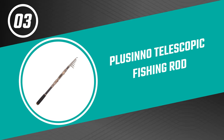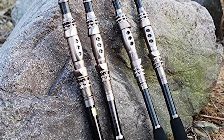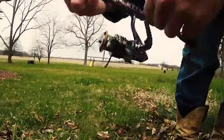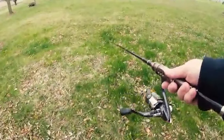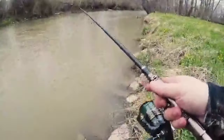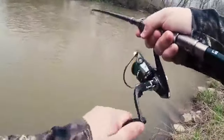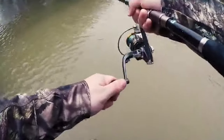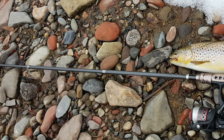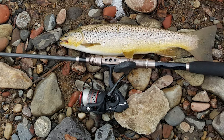Number three: Placino Telescopic Fishing Rod. If you're looking for a telescopic fishing rod for convenience, the Placino is one of the best on the market. It is constructed with high-density 24-ton carbon fiber reinforced with fiberglass composite for power, elasticity, strength, durability, and accuracy. It has welded stainless steel guides with ceramic inserts for superior casting distance and accuracy, and dissipates heat more efficiently for excellent durability with monofilament, fluorocarbon, and braided lines. The EVA handle provides comfort and control, and the exquisite reel seat is made of corrosion-resistant CNC machined aluminum for a solid base and all-day comfort.